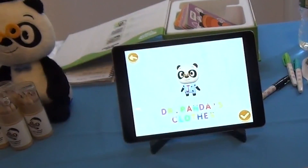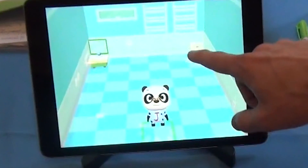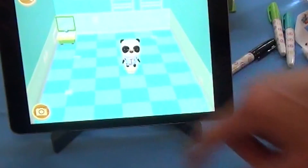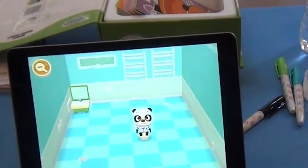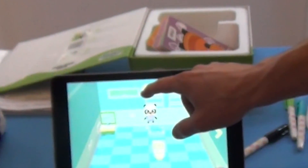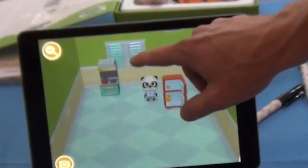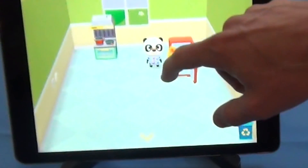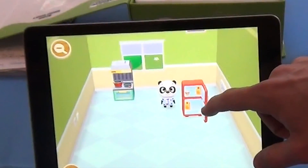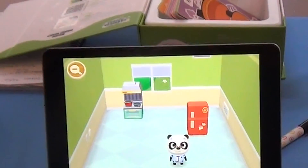And there you go — there's the t-shirt. I'm walking into the scene. So if James wants to go to the toilet, he can put Dr. Panda into the toilet. You can move the characters around in the house by just dragging them. Everything is interactive, so you can feed Dr. Panda some nice little juice and put it back into the fridge.